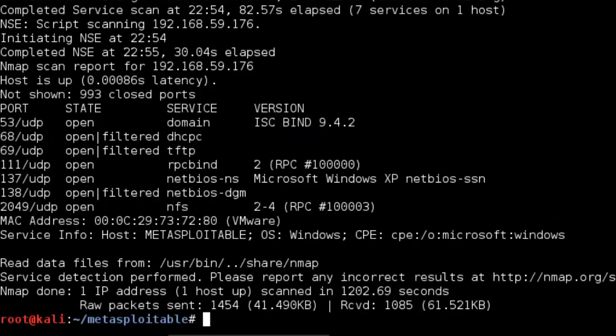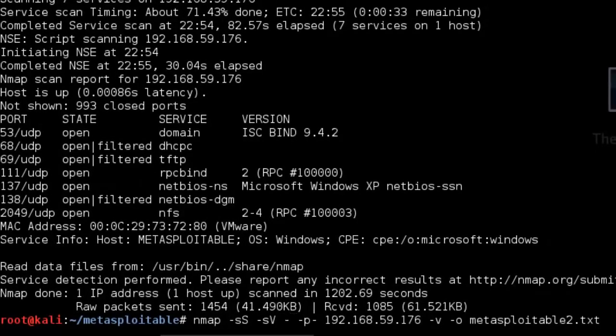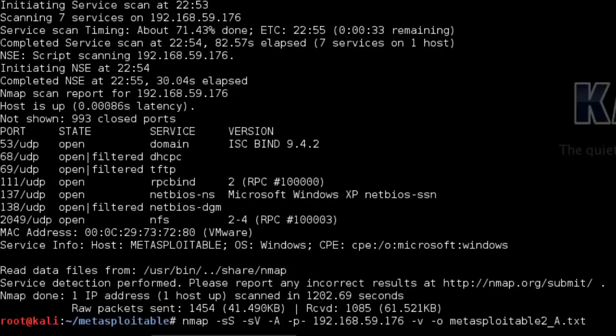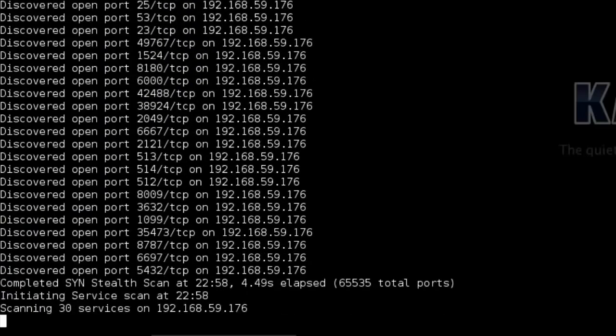So I'm going to show you another thing we can do with Nmap. If we go back to our TCP command here, we can add in a -A command there, and that is basically running some of the top scripts from the script engine within Nmap. So it's actually really useful, and with something like this, it can give us some valuable information about a host. So I'm going to use that one, and then we can save it again as Metasploitable2 TCP A, so you can save it like that, and then let that scan, and then you'll be able to see the difference in the two scans once it's finished running the various scripts. So again, I'm just going to pause this because it will take slightly longer this time, because it's got to run numerous scripts against the port scan.